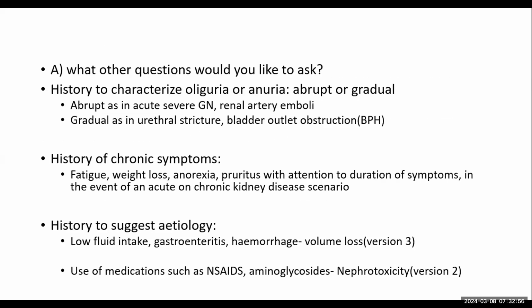I could tell because you were using American figures, for instance, the ratio of urea to creatinine. Americans use BUN, blood urea nitrogen. They don't use serum urea. That's why their normal range of BUN to creatinine is between 12 and 20. So greater than 20 is pre-renal, less than 12 is intrinsic, right? Yes. But because we don't use BUN, we use serum urea proper, the ratio is a bit different, between 100 and 40. So greater than 100 to 1 is pre-renal, less than 40 to 1 is intrinsic, and anywhere in the middle is normal or post-renal.